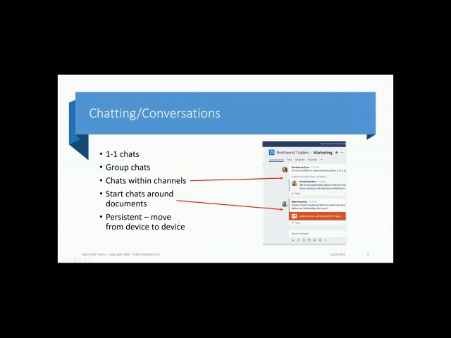And like I said, it's persistent. So this moves from device to device. So you could literally be, say, at a client site and on your phone or on your tablet, and you're inside of Teams and you're chatting and grabbing information and all of that. And then you go back to the office and you open up Teams on your desktop, all of that information is there as well. So you can literally move from device to device and have these conversations and have them flow with whatever device you have at hand and participate in those conversations. And you don't miss anything.